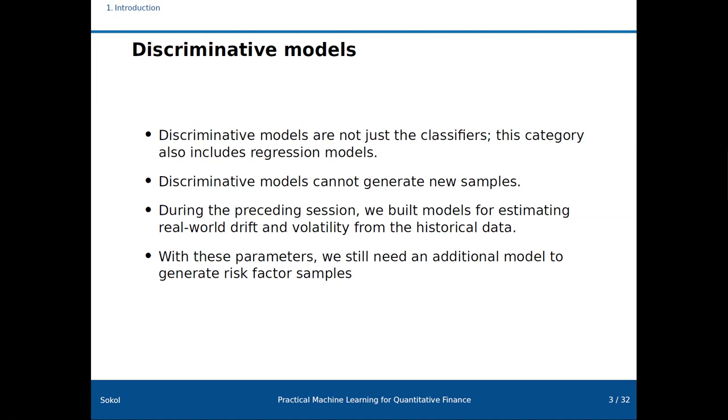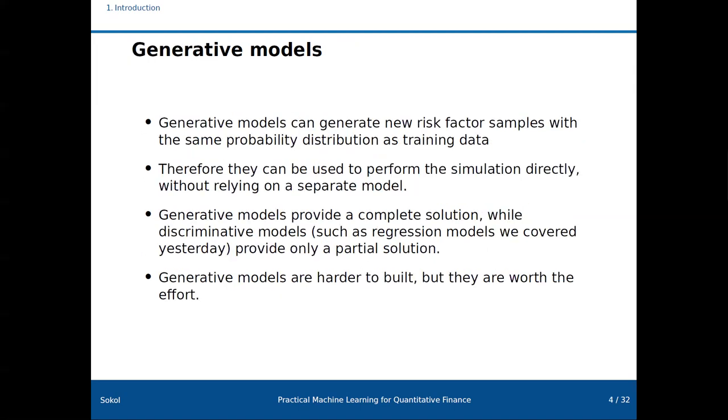In order to generate risk factor samples, which is what you need to do to model risk, you have to use another model. You have to plug these results into another model, which you use to generate risk factor samples. And with that, we're back to parametric models, Monte Carlo, all of the various criticism that was leveled at that, where multiple banks were doing studies, computing risk on the same reference portfolio and finding very different answers.